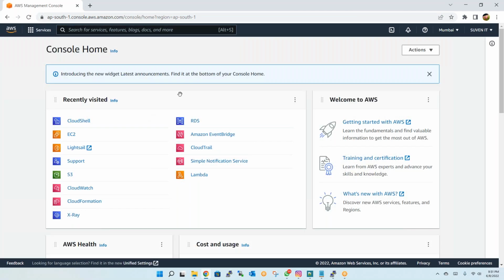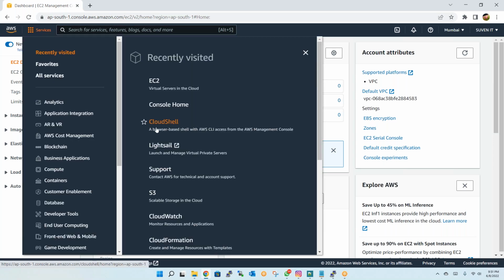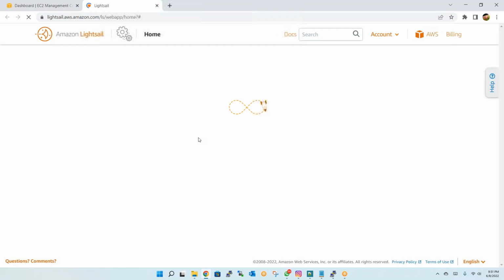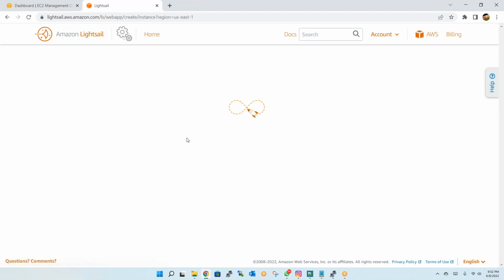So that is the pricing model, the hardware and the dashboard. Same as EC2, there is another server called Lightsail. It is kind of prepaid, like $3.